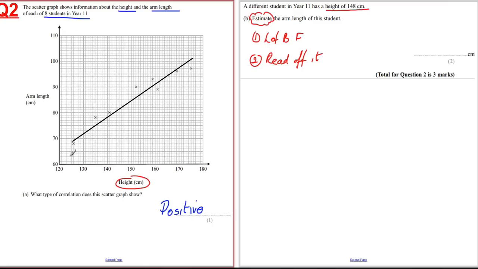Let's just think what everything's going up in. There are 10 squares there, and each one must represent 1, and there are 10 squares there, so each represents 1. So for a height of 148, draw a line up from 148, which would be about here. And remember, you don't get the mark unless you draw this, and reading across there, it looks like about 81, 2, and 3. So it'd be 83 centimetres for the arm length, 83 centimetres. And we're done. Okay, next question.